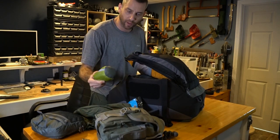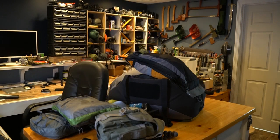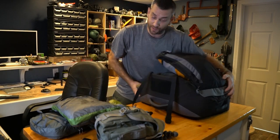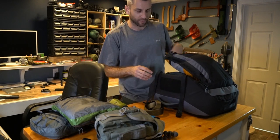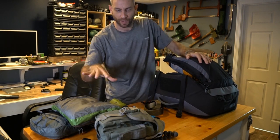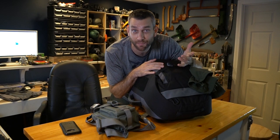I have a travel pillow so I can use it on the plane. Two or three of them if I could have fit it, because we're traveling for a while and I really want to get some sleep, so having a couple of pillows would be nice. So I'm going to work this around a little bit and see if I can get the rest of this stuff inside this bag.